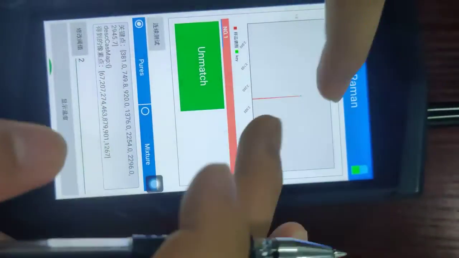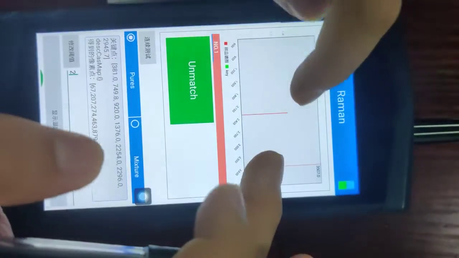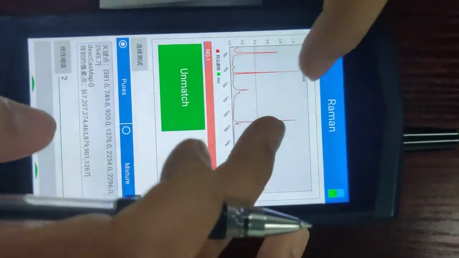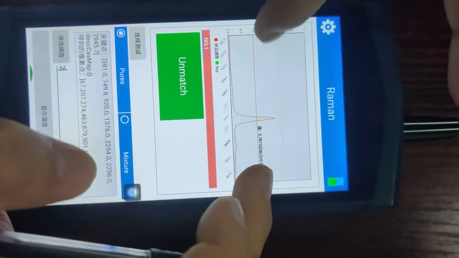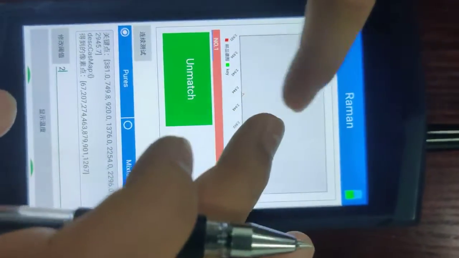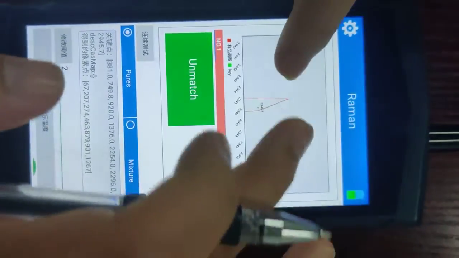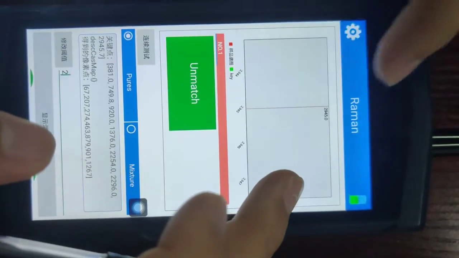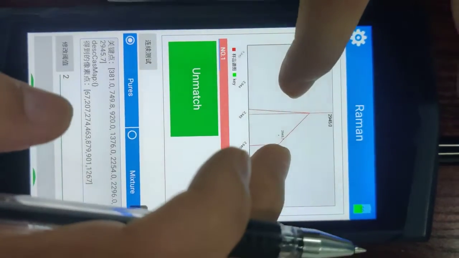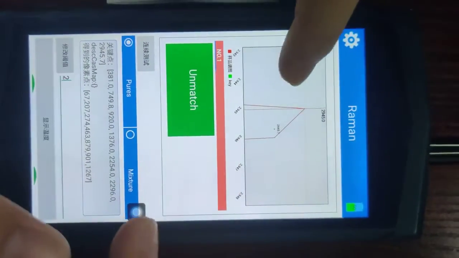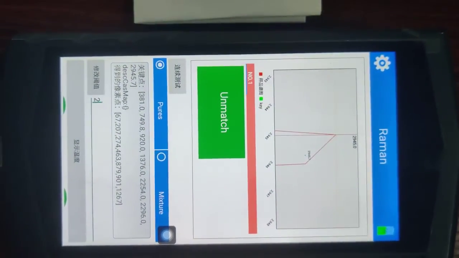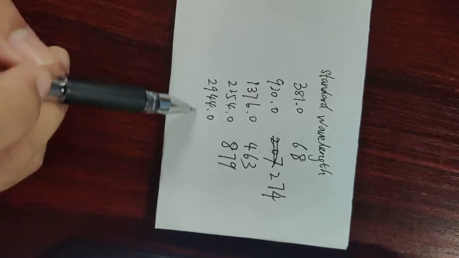And then you need to move to the final peak. The final peak is 2945. But the peak should be 2944.